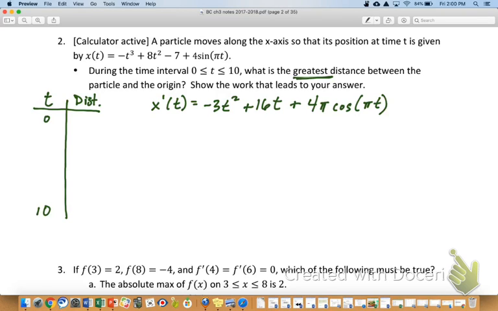Now we're looking for critical points, and critical points are where the derivative, in this case x prime, doesn't exist or is 0. So are there going to be any values of t for which that derivative does not exist? Nope. You got a couple of polynomial terms and then a cosine. I think it's going to exist for all values of t, at least for this interval for sure, right? So we just want to set this equal to 0. And this is where, of course, maybe Jack was like, oh, I need to find my zeros on my calculator, right? That's exactly what you do. How many zeros did you find? 3. There's 3 on this interval?